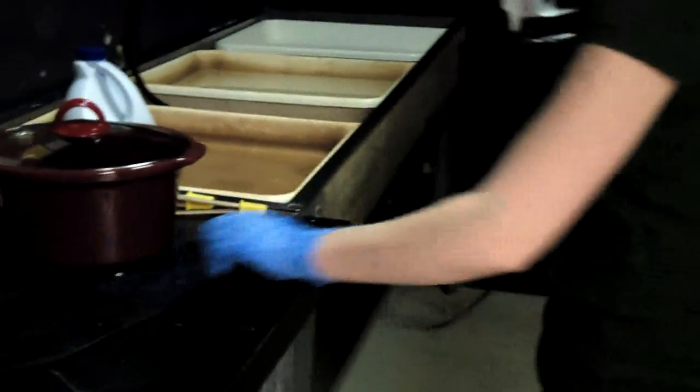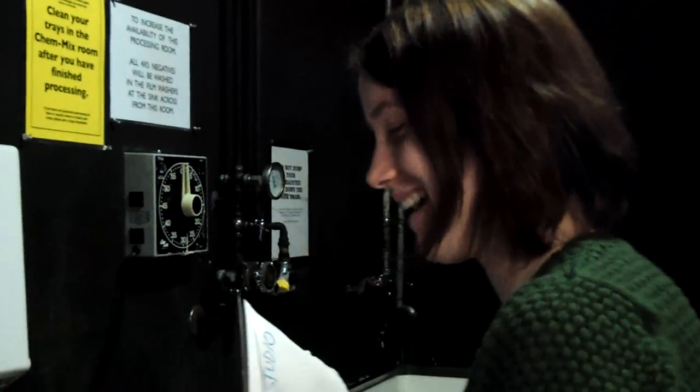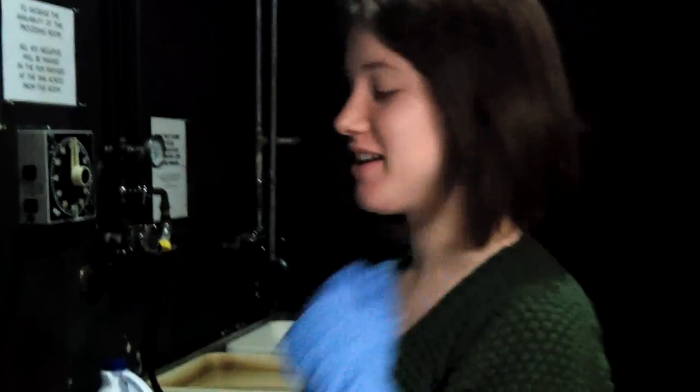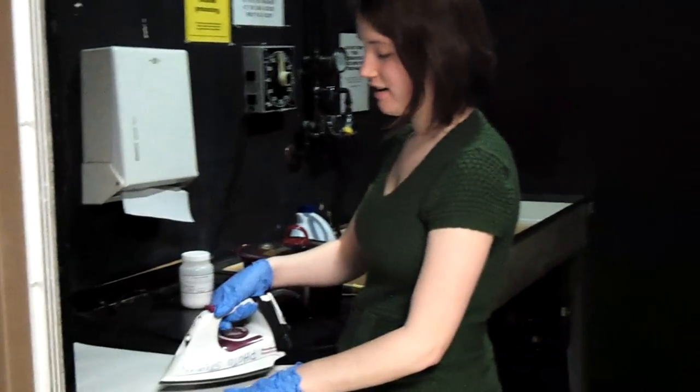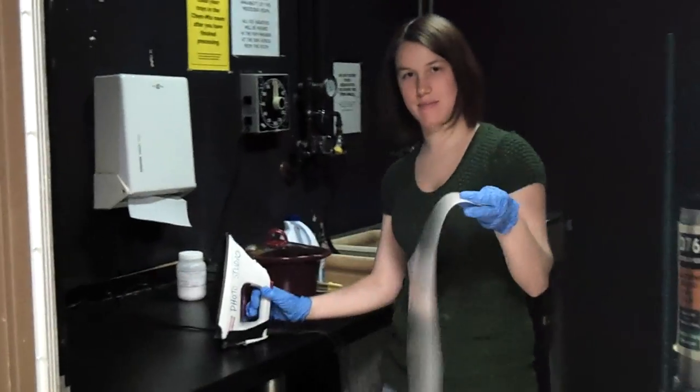Very important. Put my gloves on? Yeah, I put gloves on to protect my hands, because I use chemicals and heat and all that stuff. So I started off by getting out my light sensitive paper.